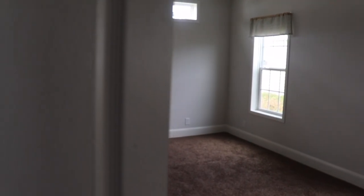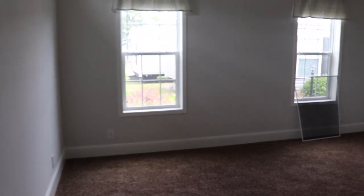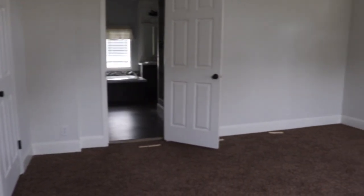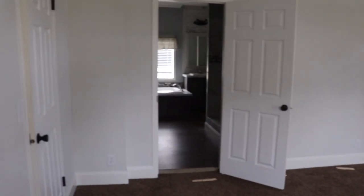You've got three transom windows over the bed. You've got those two windows on one wall and three transom windows on another. Really nice. I love all the possibilities for light to come in. Of course, when you're trying to sleep, you want it dark, but in the daytime, all of that natural light is awesome. So on to the master bath.